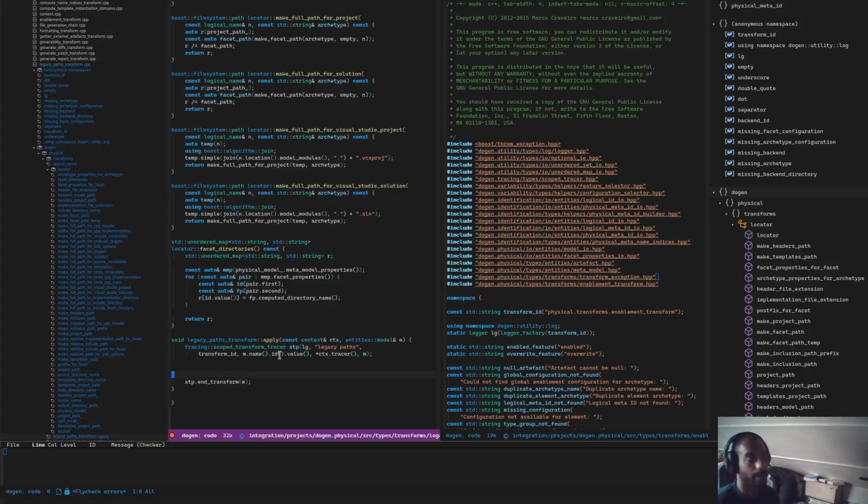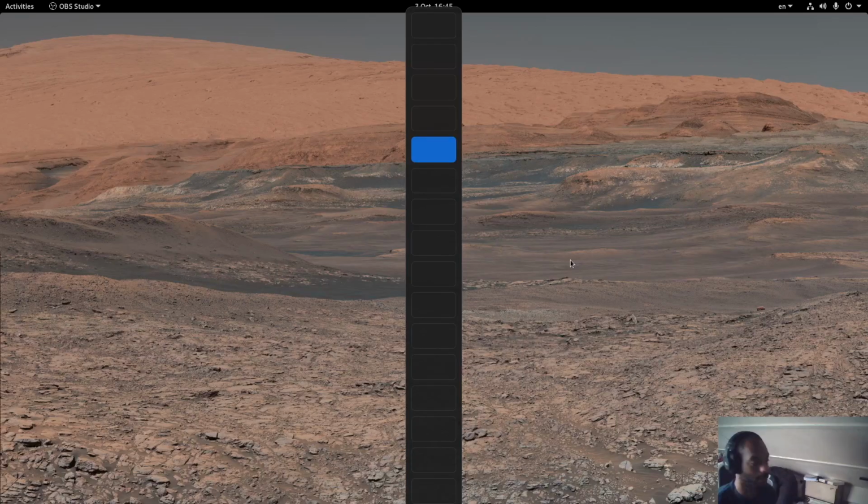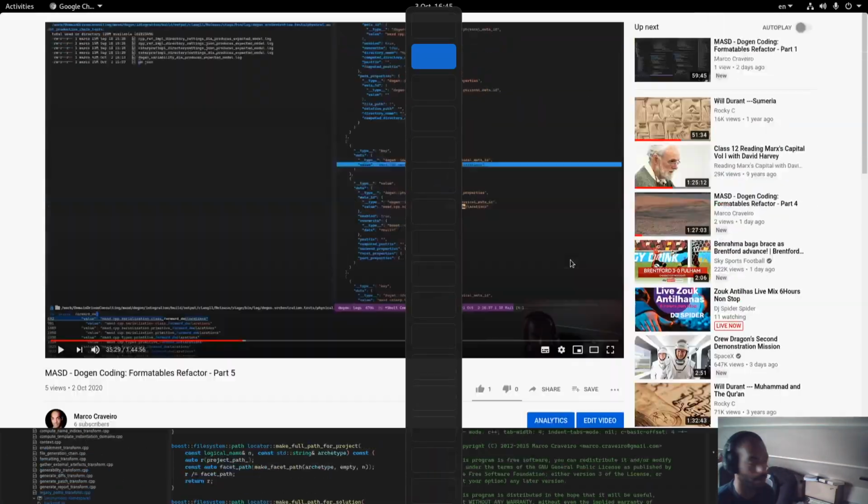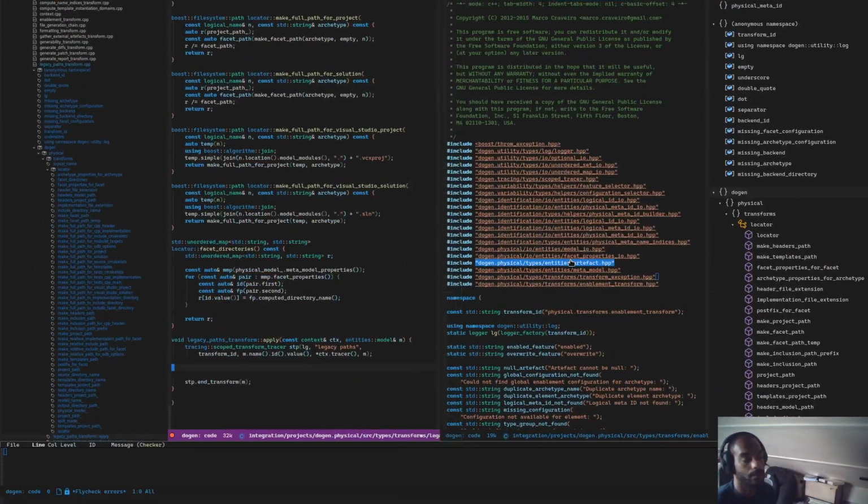The locator will be completely internal to this class, no one needs to know it exists, and so that means a bit less cognitive load. So now we have a locator. The next thing we need to do, let's make sure we're recording, which we are, is to try to figure out what to call in the locator and when, right?